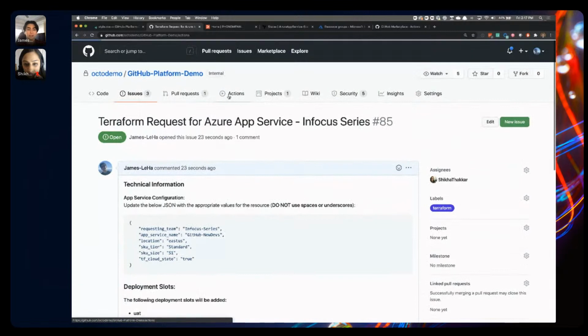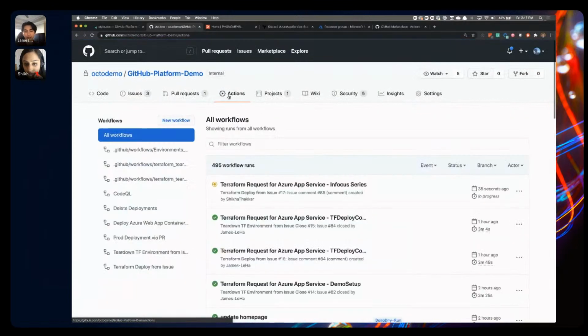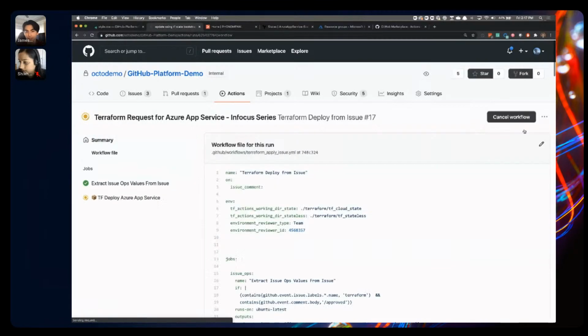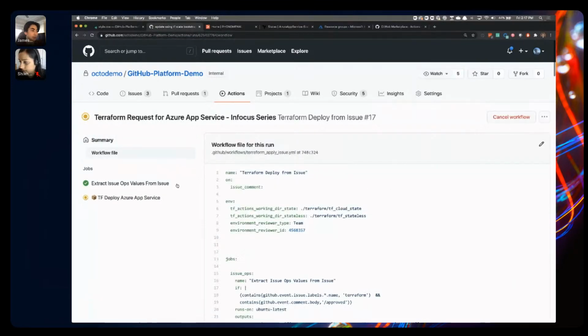Going over to my GitHub Action, we can see that a new action just kicked off. This Terraform deployment has just initiated, and it's going to go through a couple of different steps. This pane here is a workflow visualization of different jobs and how they're running through our workflow file. Jobs can actually be dependent on other jobs, and this can spider out in a couple of different ways that we'll see in a later portion. But while this is running, let's take a look at the workflow file itself and talk about some of the logic you have when it comes to GitHub Actions.